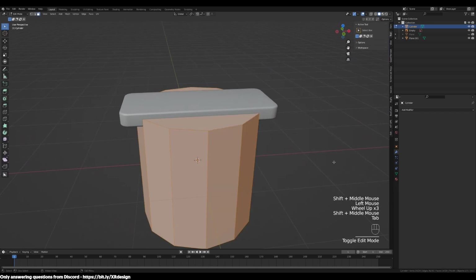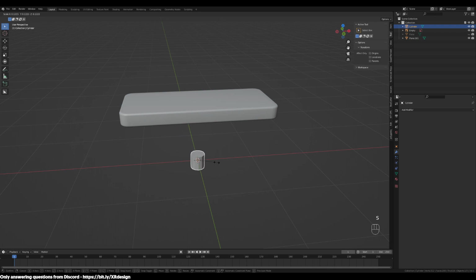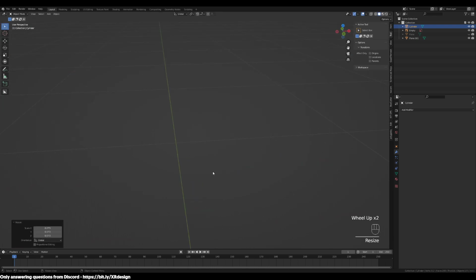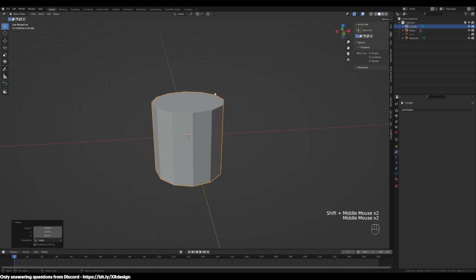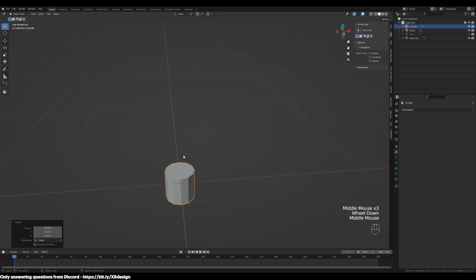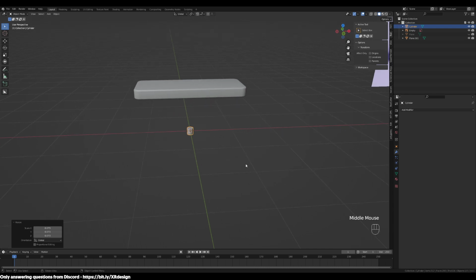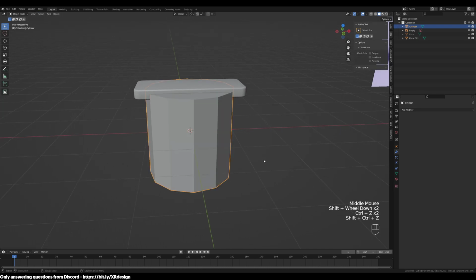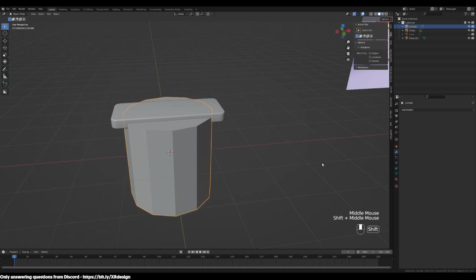Same with this one. For the legs itself, we're going to be scaling it down like this, and at the end of the day, you won't be seeing the curves, or I guess these angles on the curve. So that's why I'm decreasing it, and that will save you render time later on when you actually want to export it. So we've added that cylinder, decreased the number of faces on it.